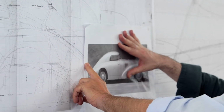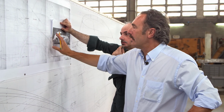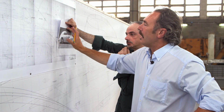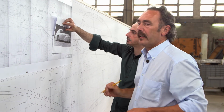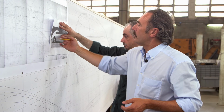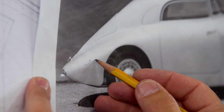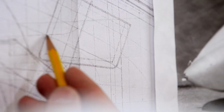We've got historical plans, and they're pretty detailed. And then the car was built, and that in a short time. So maybe the worker saw some things from a different vantage point and said, well, I could do that differently. And maybe talk to the developer. And then, for example, this gas cap, which you can see on the photo, made that differently to how it's drawn on the plans. Our goal is to come as close to the original as possible.